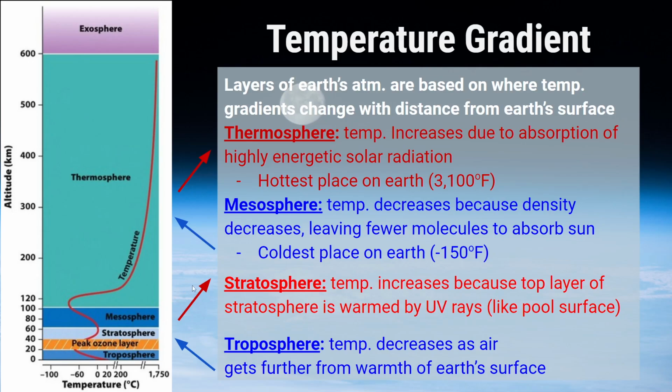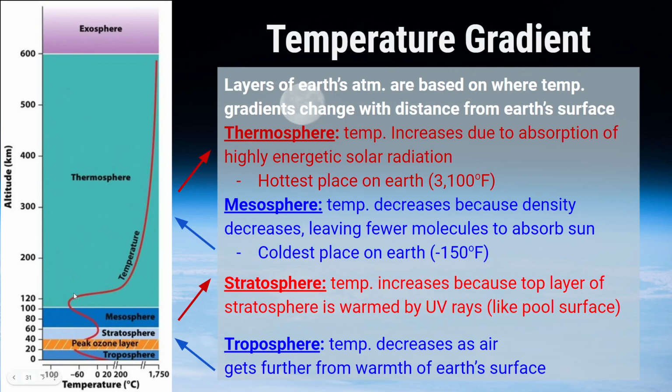Then in the mesosphere, it starts to get colder again because the gas molecules in this layer are very spread out. They just really cannot absorb much of the sun's energy very effectively, and they cannot heat up very much. If we look at the graph of the mesosphere, we will see that as we are moving up, temperature drops back down, and we are going to actually reach a point called the mesopause, which is about the coldest temperature ever found on Earth. This is about negative 150 degrees Fahrenheit.